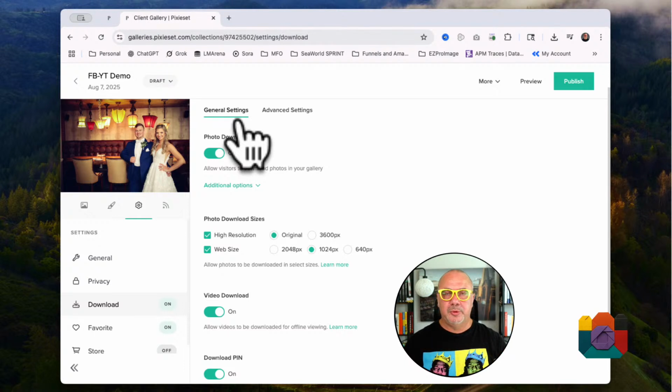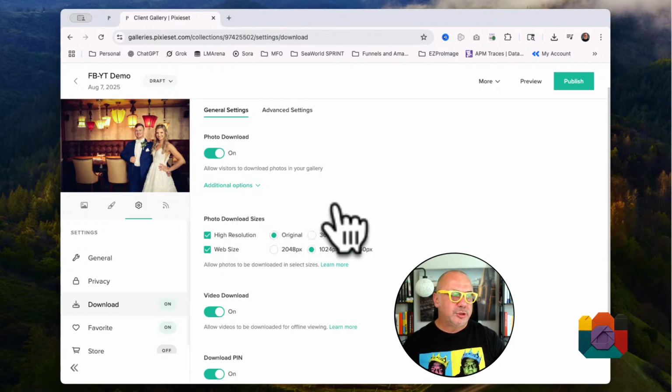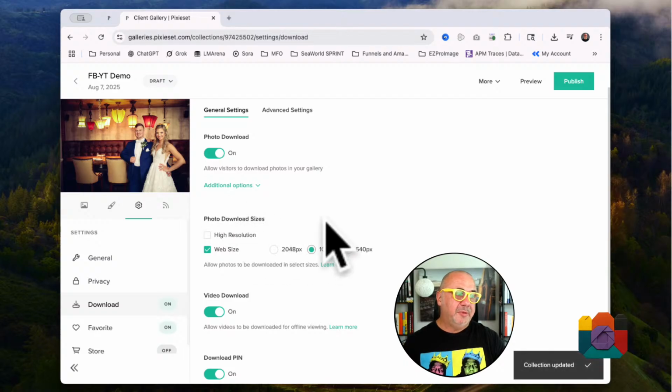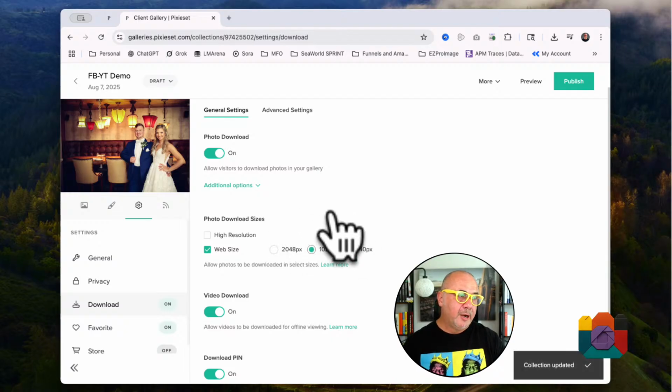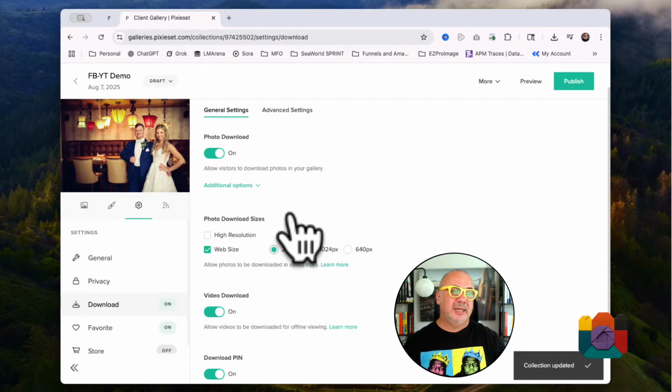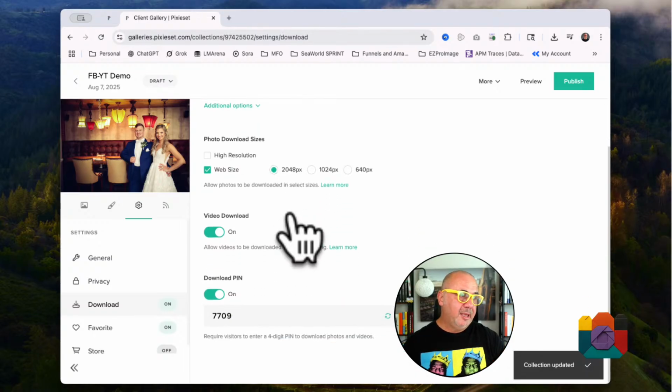Clients usually want to work with you, so it was never really my concern. For high resolution photos, you can either send them the original resolution or limit it. You can disable it, or have a smaller resolution, 1024. Maybe you want to go lower, maybe higher. So select the option that makes you happy.